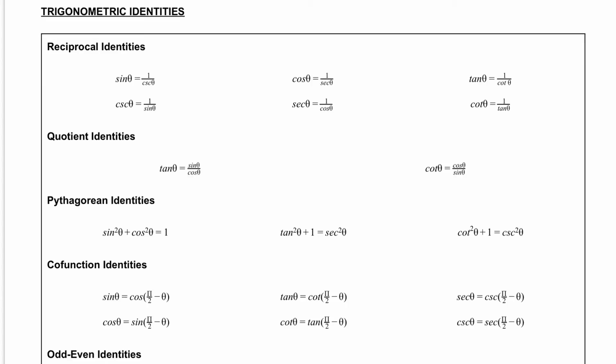Now, you can use these Pythagorean identities in all different sorts of ways. So it doesn't just have to be tangent squared theta plus 1. What you could do is subtract the 1 over to the other side and say, hey, tangent squared theta is equal to secant squared theta minus 1. And that's another identity. And that goes for all 3 of these. You can rearrange the sines and the cosines or the cotangents and the cosecants and the 1 and make different identities out of that. But if you memorize the first 3, then you can go ahead and do those manipulations later if you need to.